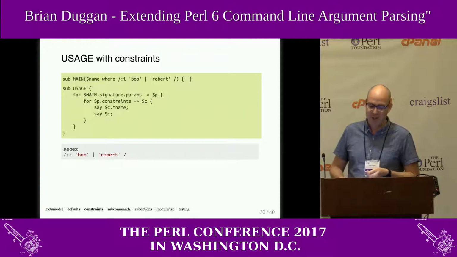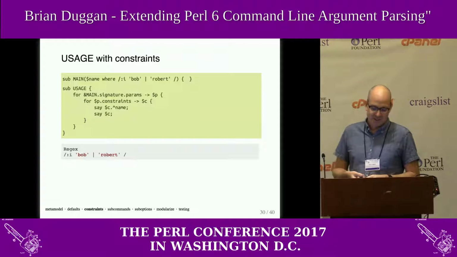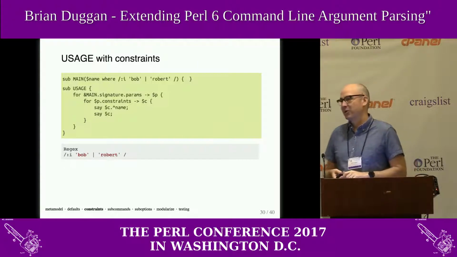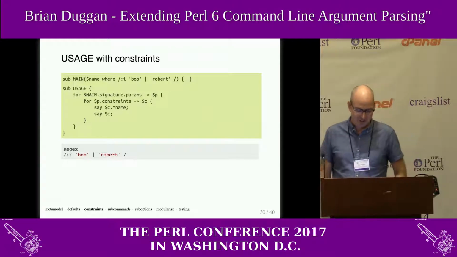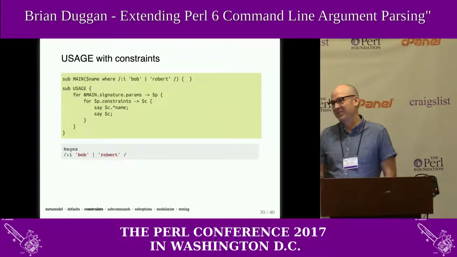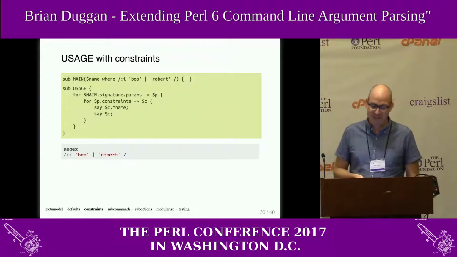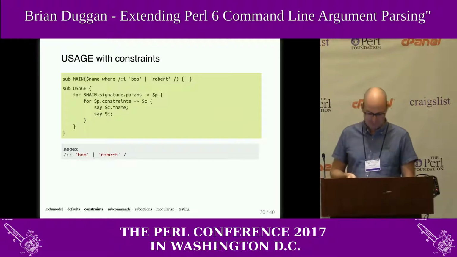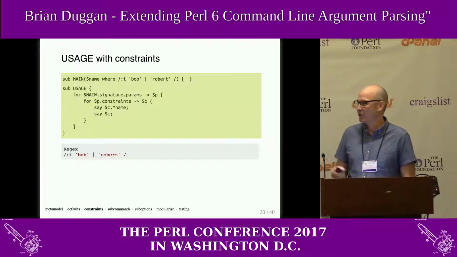Okay, so what about constraints? It's very much the same thing, which is that a parameter has another method called constraints. And for constraints, the constraint can sort of be anything, right? So in this case, our constraint, by calling caret name, we are finding out that this is a regular expression. If you're wondering what that caret name is, I'll tell you in a second. And then $C is actually printing out the regular expression.